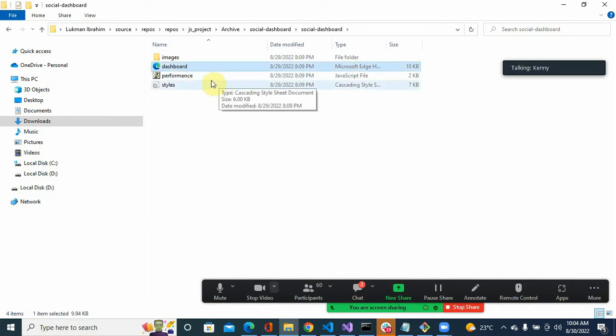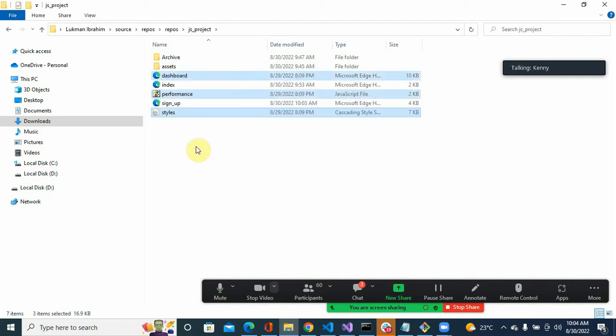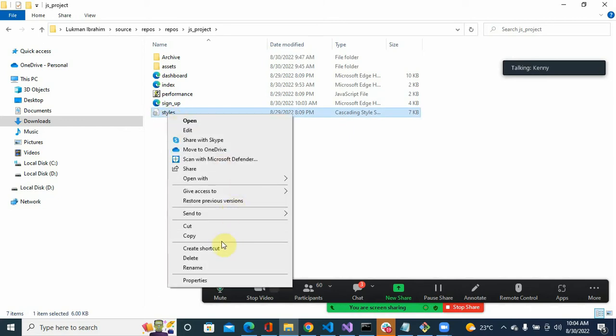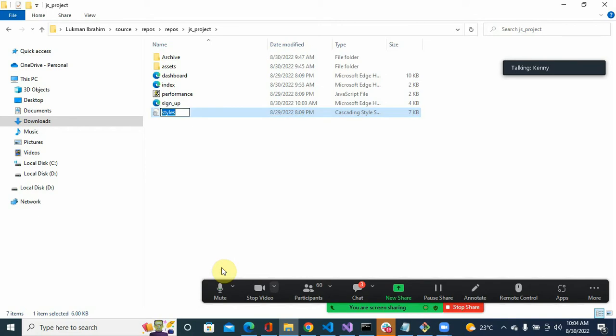Get it out with this assets. Put them right here first. Then, because of the way you have kept your stuff, I'm just going to rename this maybe as dashboard.